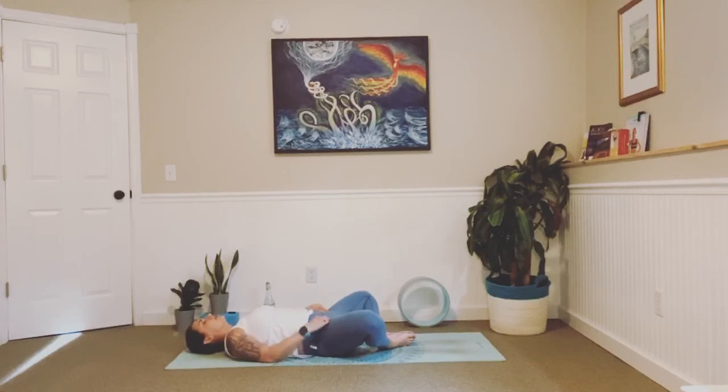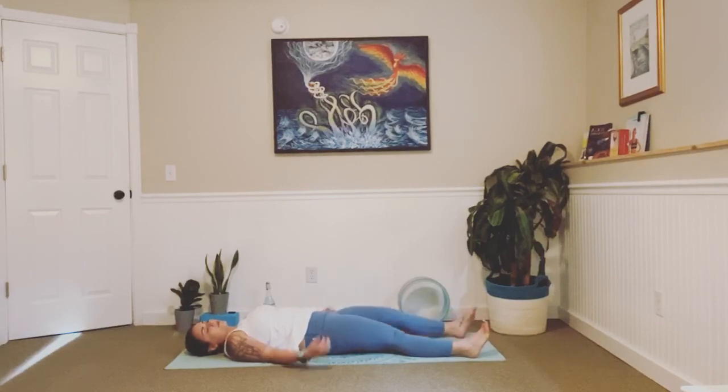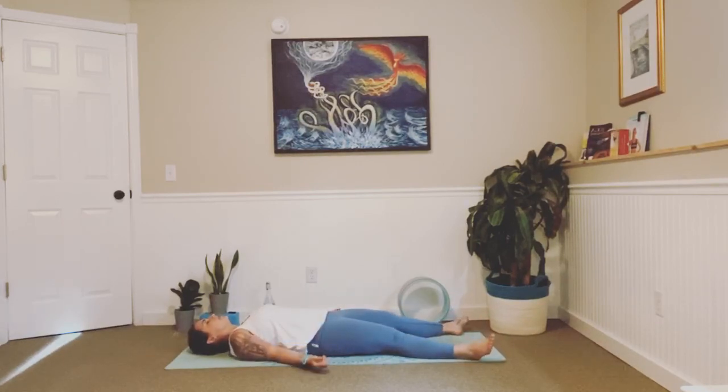Great job. Just allow your hands to fall down to the floor. Extend one leg and then the other. Let your feet fall open as wide as your mat. Get yourself nice and comfortable as we move into our final pose. You made it — into our savasana. This is our time to just be still, to be present, and to focus on our breath. Take a big inhale in through the nose and out. Bring a smile onto your face, and as we move into the stillness, think of a third thing that you're grateful for from today.